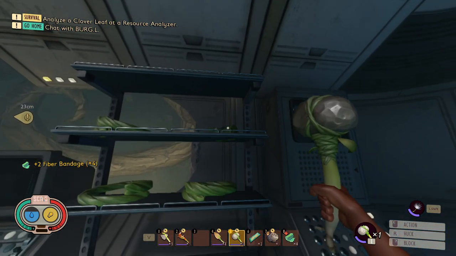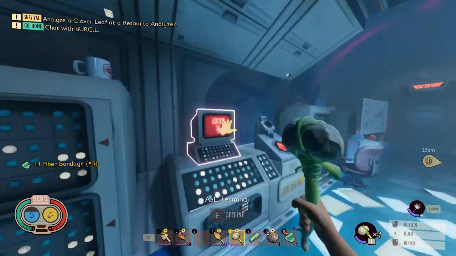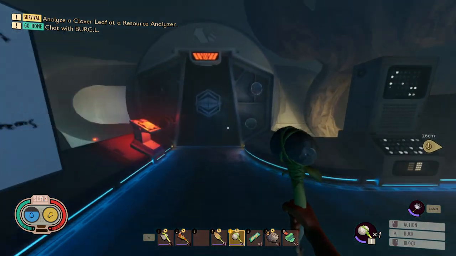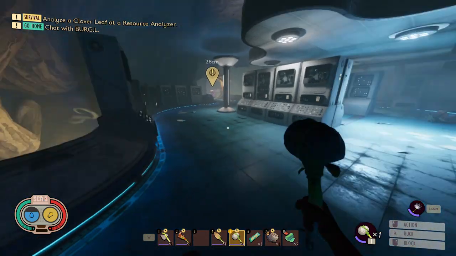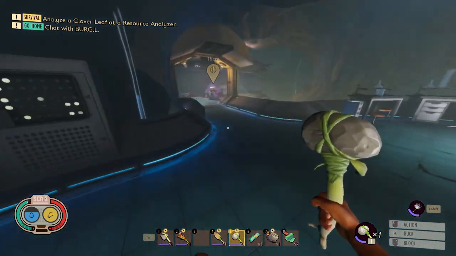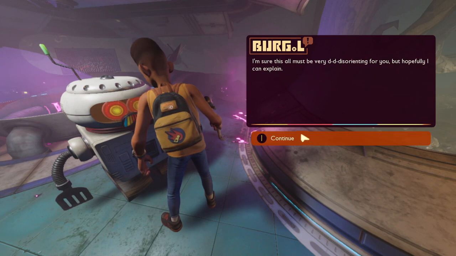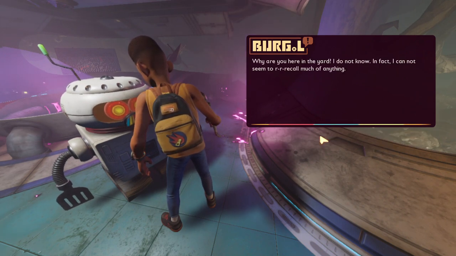Ooh, more bandages. And I can pick this thing up through the bottom of the thing. That doesn't make any sense. And that's offline. Biometric scanner. And then this one is locked. And that just leads me to the first room. Weird. Oh. Why is there an exclamation mark pointing to BURG.L? Hello. Uh-huh. Yeah. Who's Dr. Tully? What? What?